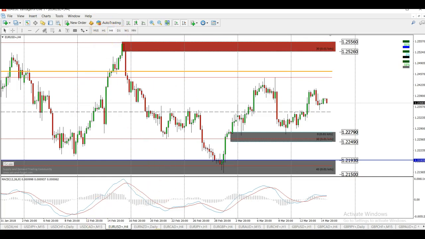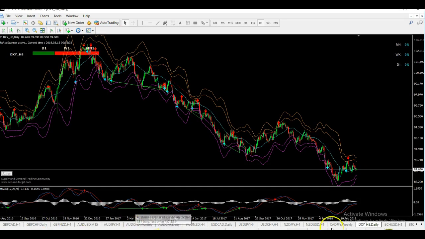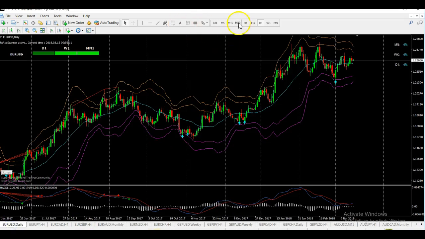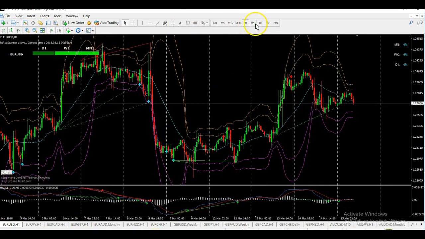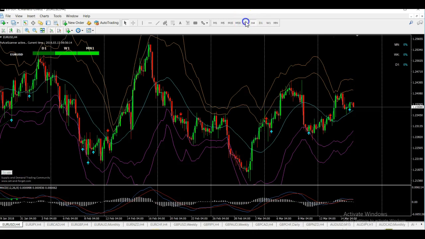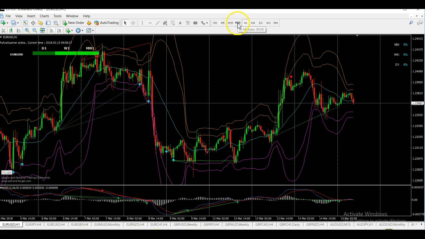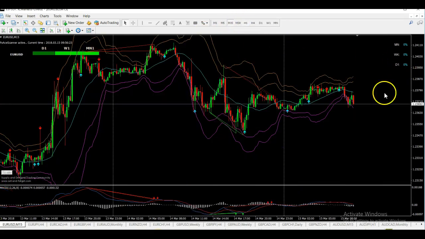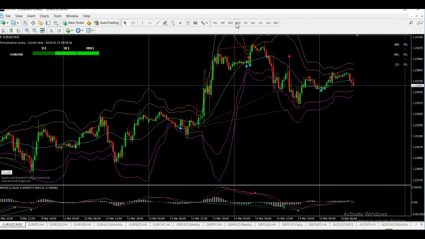Are we getting any signals to short the market on the Euro USD? Let's look at the 4-hour chart. I'm predicting we've got some signals in the 15 minutes chart for sure. No, so no signals in the Euro yet. Oh, we did have one earlier on here, and one coming into the end of the session yesterday. 1, 2, 3. So we're getting a lot of sell signals, which is good.